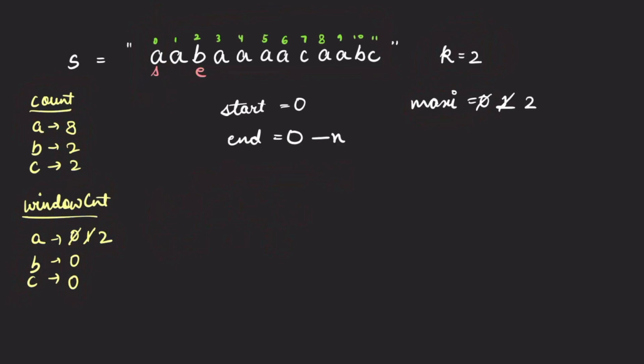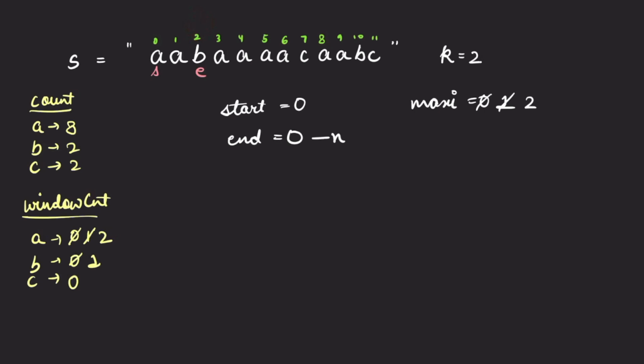Now you will see that B has become 1. Now again you will check: 8 minus 2 is 6, that is okay. 2 minus 1 is 1, which is less than k. Then that means this cannot be the window, because if I consider this as a window, then outside of it we will have only one occurrence of B, but we needed at least k occurrences. So this is violating our condition. So in this case, we will shrink our window and try to remove this B from it, so that there are at least k occurrences of B present outside.